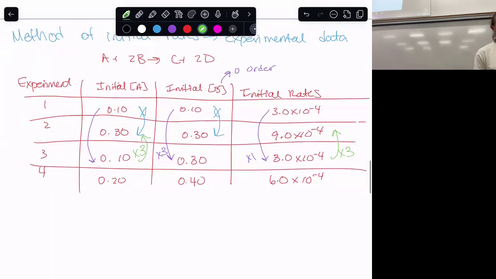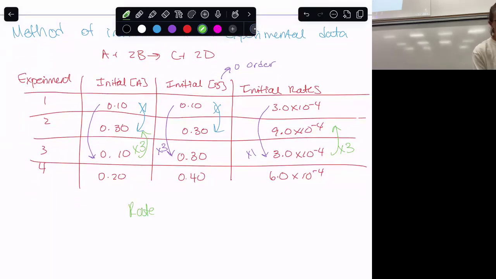And if we think about that, rate is equal to K times A to the first power. If we times 2 our concentration of A, we multiply it by 1, right? We're not changing that times 2. Our rate would also have to be times 2. K is a rate constant. It doesn't matter the concentration that you're working with. For that reaction, it will always be constant, always that same number. So in order to keep that constant, when A multiplies by 2, the rate also has to multiply by 2.